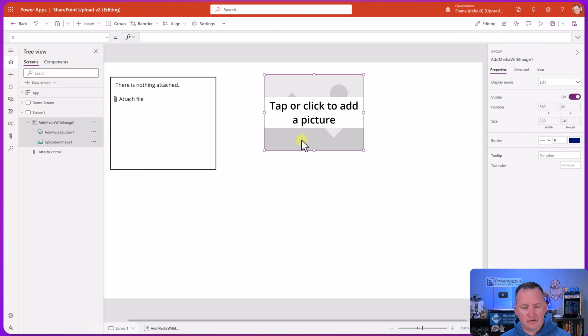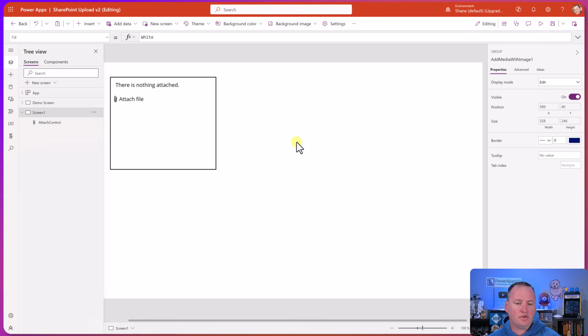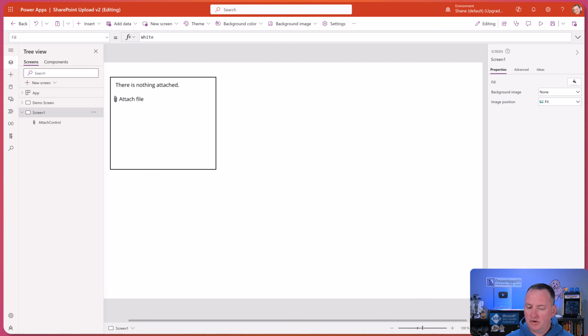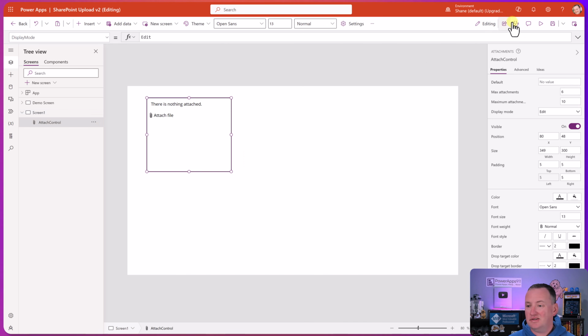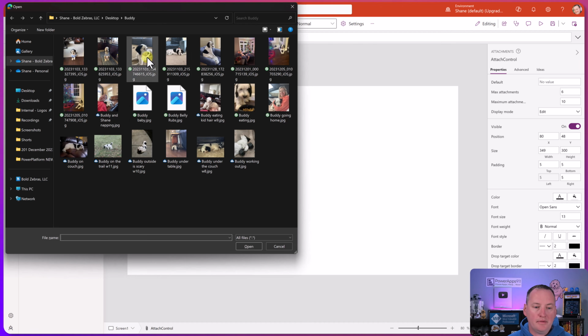Go through that little extra getting the attachment controls, right? So we're going to delete that. We're also going to be really annoyed that PowerApps has this bug right now. When you come back, you have to like resize the screen. So now that we've got this attached, let's attach a file. So I'll just hit the Alt key, then I'll bring it up. We'll grab another picture of Buddy.